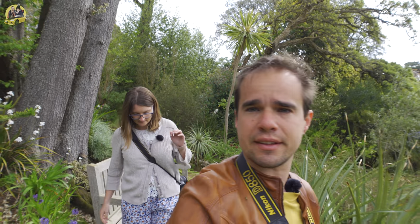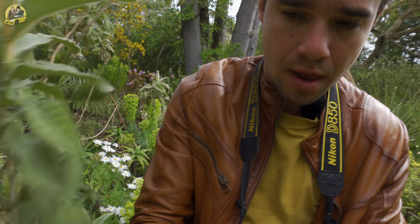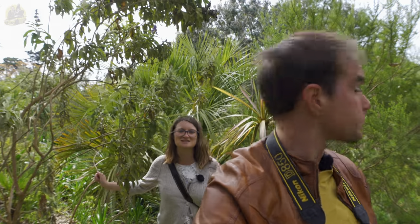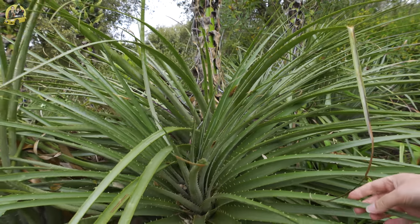We're at the spot — you just have to navigate around the other plants, be careful not to step on anything or get stabbed by anything. I have read that the Puya is actually carnivorous. It has a nickname: the sheep eater. The bottom of the Puya is very, very spiky, so sheep get stuck in it and can't get out and sadly die. The sheep rot down and give nutrients to the plant.